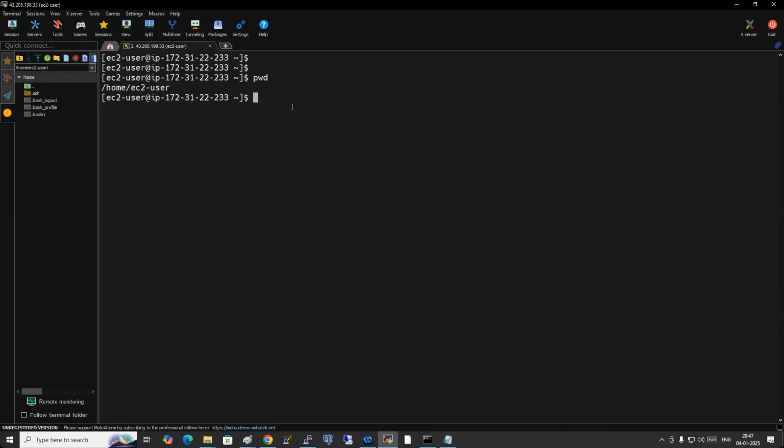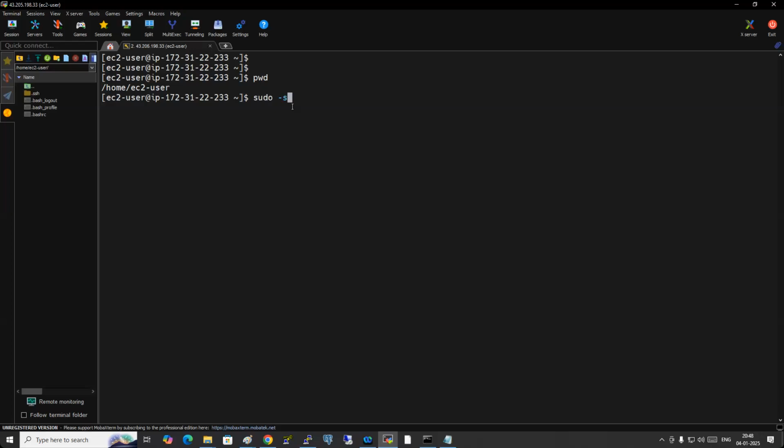Now what do we do? I am in my normal user. Is it good to be a normal user? Should we go with the powerful user? Powerful user here means the root user. So how to switch to the root user? That is the main command that we always use in AWS. What's the command? sudo -s.